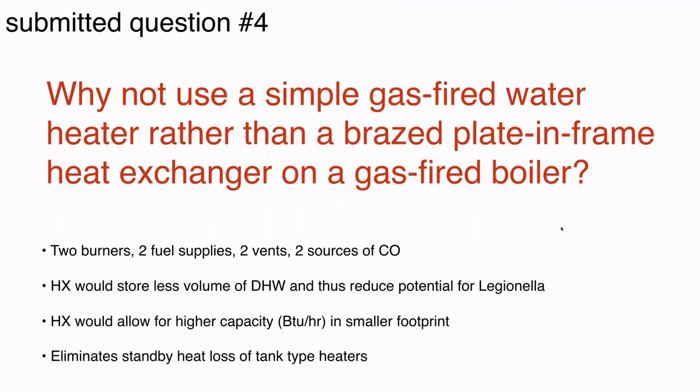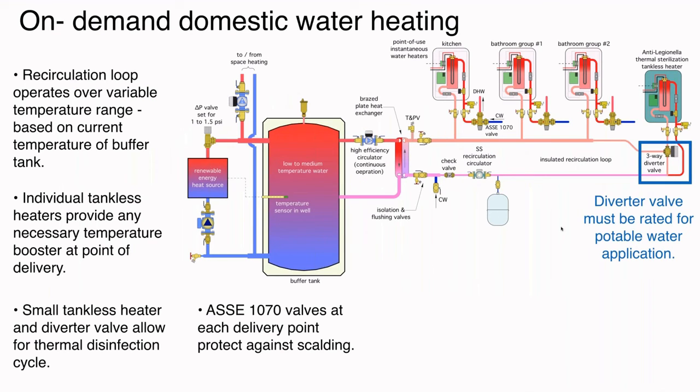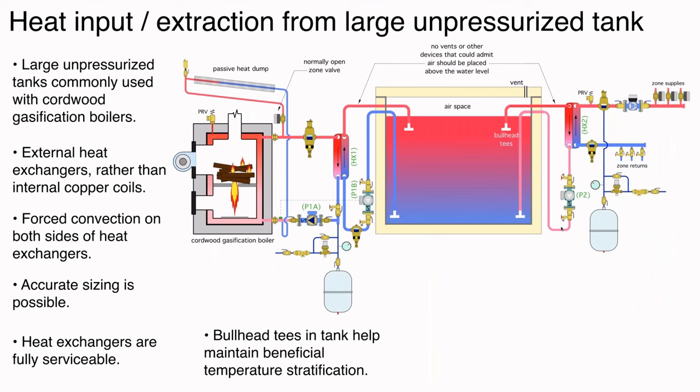And that goes away with the instantaneous domestic hot water concept. So I think it's very viable both in a residential scale and also in a commercial scale application. I'm just going to say consult Hydronics 29 on this. It's kind of an interesting application involving on-demand domestic water heating as well as multiple separated electric tankless water heaters. And then it also has a provision for a thermal disinfection cycle. Just in the interest of time, though, I'll have you check that out.